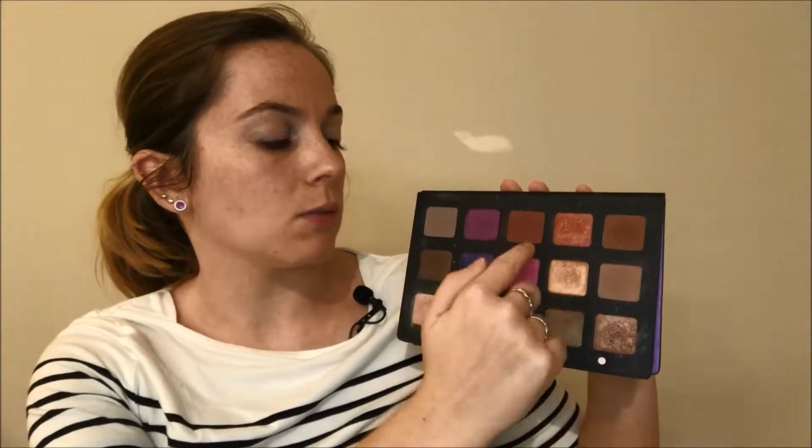So my last look with this palette was more of an everyday neutral look using some of the more safe colors, like this one has an olive lid, which is really beautiful. I love this shade so much. It's Juno. That's probably one of my favorite eyeshadows at this moment. But my last look was very neutral using some of these safer colors. But for this tutorial, I wanted to go into some of the deeper, like this brick red and some of these duochromes, and just to sort of step it up a notch.